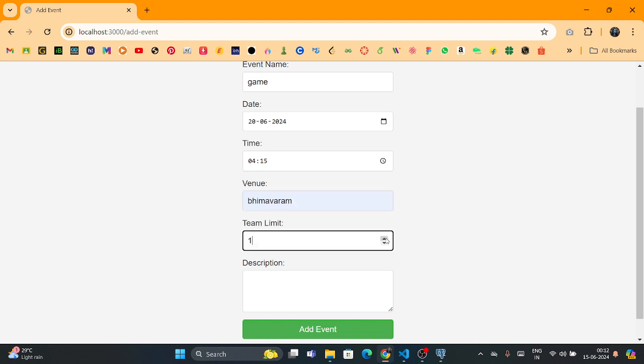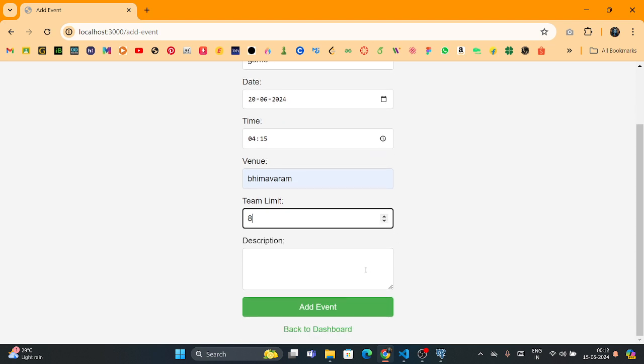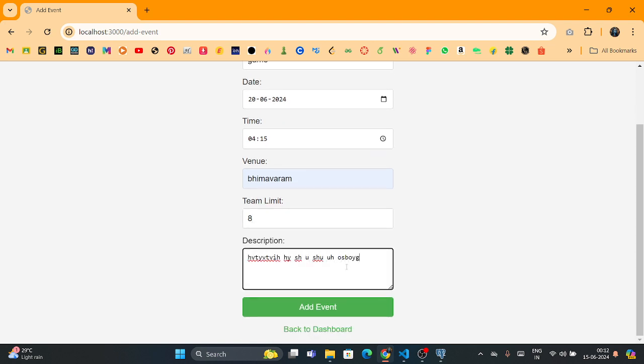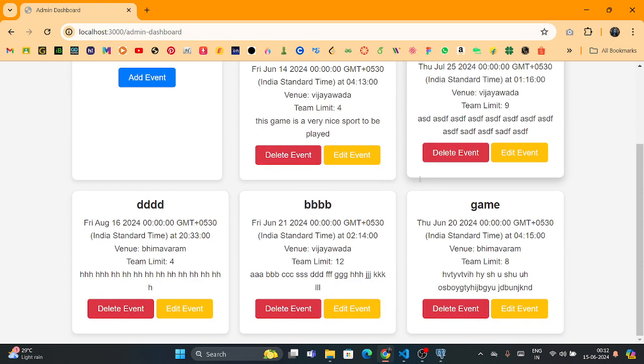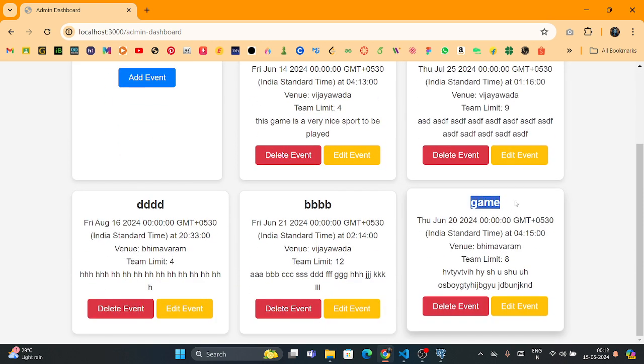We can also mention the team size, which I am giving as 8 members, and let's write some description for it. Now let's click on add event. Here we can see a game named event has been successfully added.